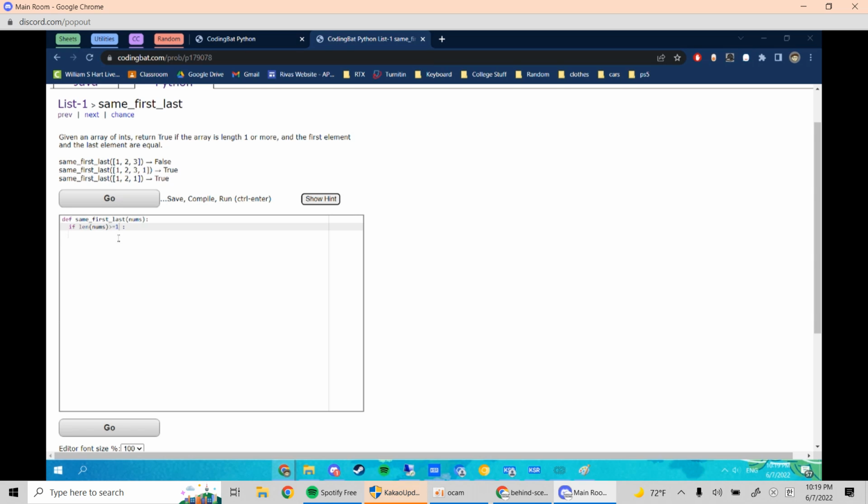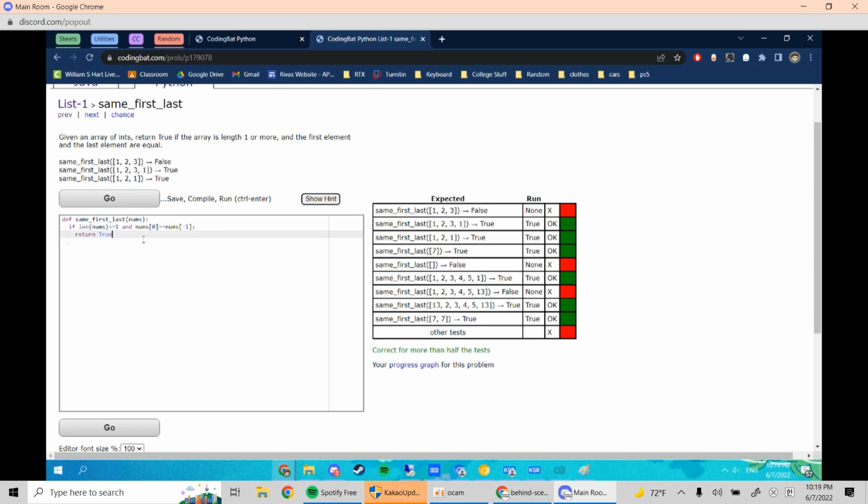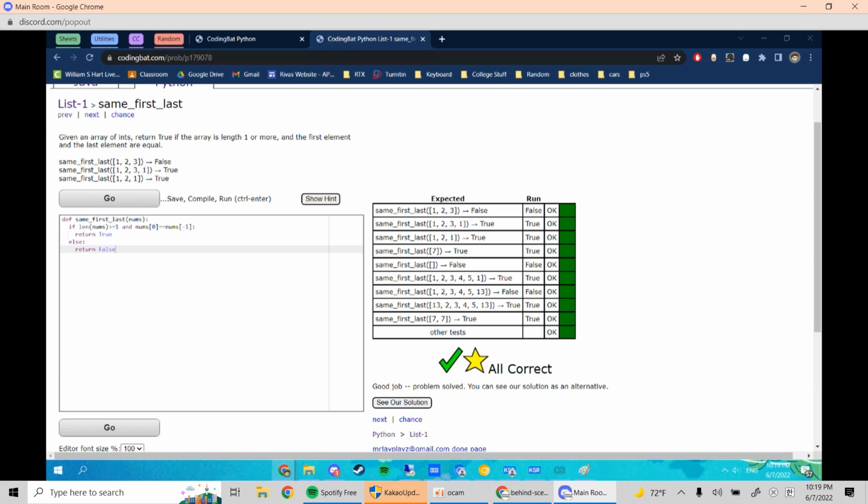So you can do if len(nums) >= 1 and nums[0] == nums[-1], return true. And then else return false. Yeah, sorry about that.